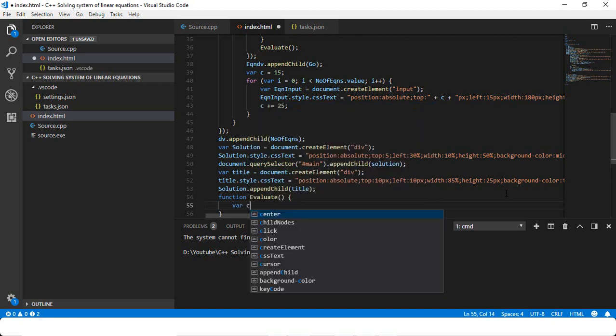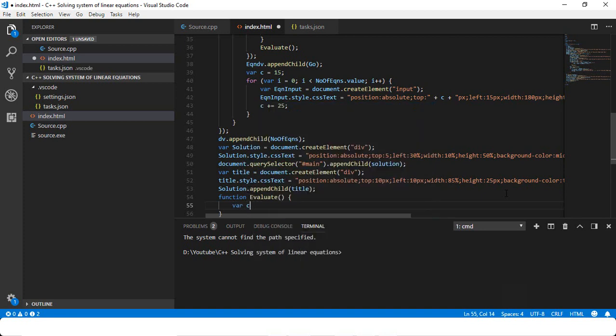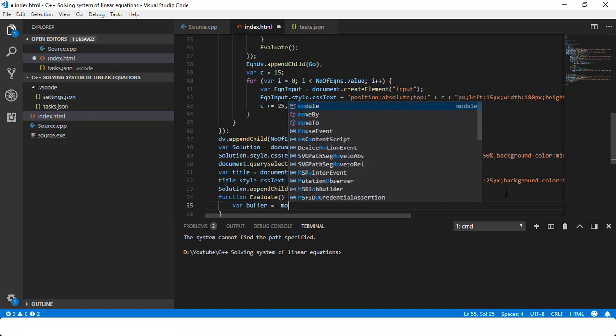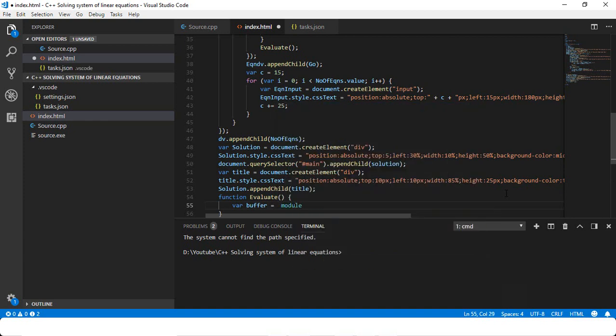So to do this, var buffer is equal to module memory allocation equians.length plus 1.